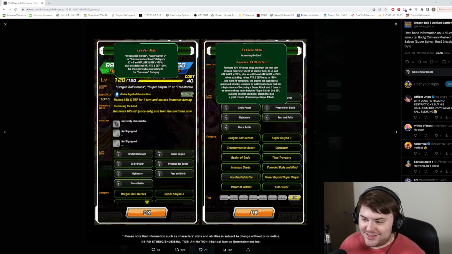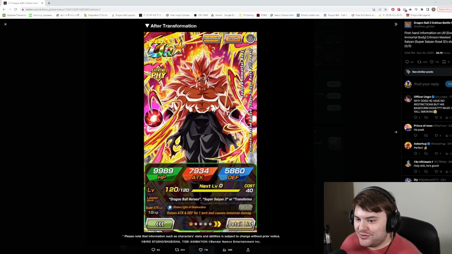I mean, dude, there's gotta be a new red zone here, right? They have to do a new red zone stage that has some sort of Super Saiyan God Super Saiyan in there. I mean, there has to be. Well, they made this character specifically to take down the Vegito Blue event. No way, because he's physical. This Rosé is physical. I don't know.